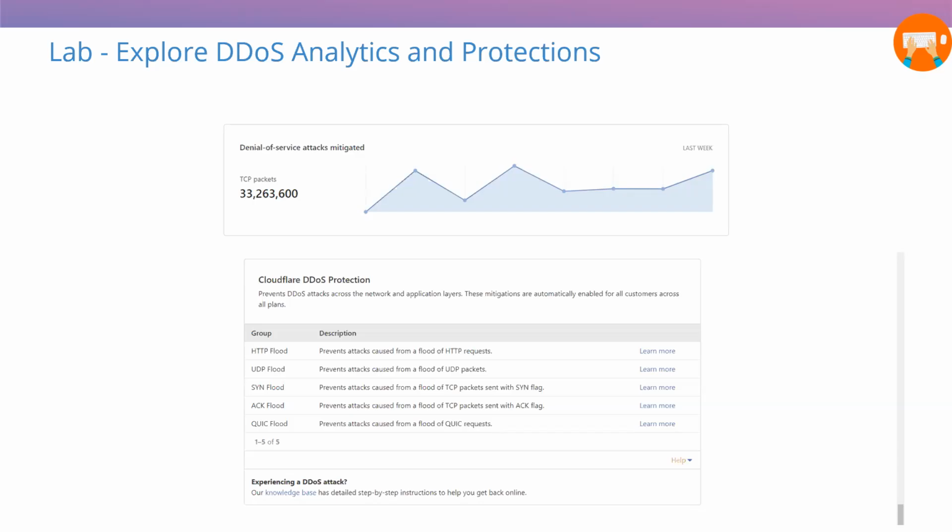But if you are using enterprise, you have more options: WAF, more firewall rules, and other features not included in free. For example, if you have mobile apps, you can use Spectrum to protect against DDoS attacks. This is not available on free.